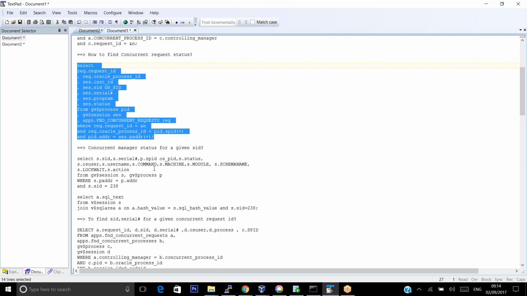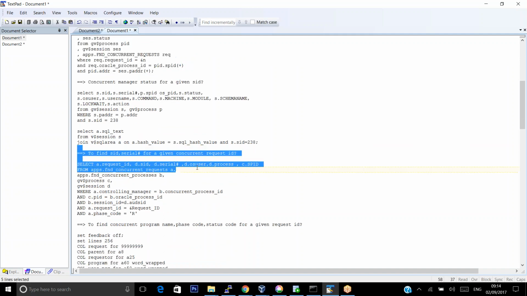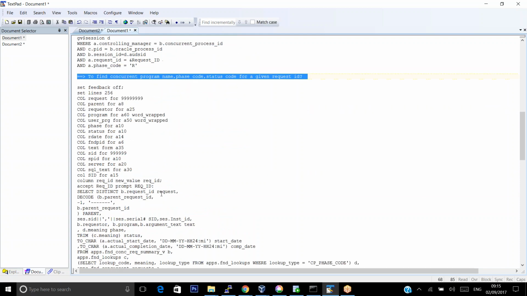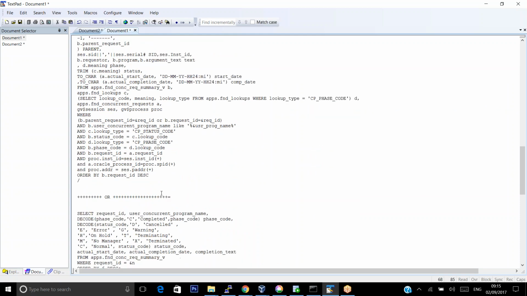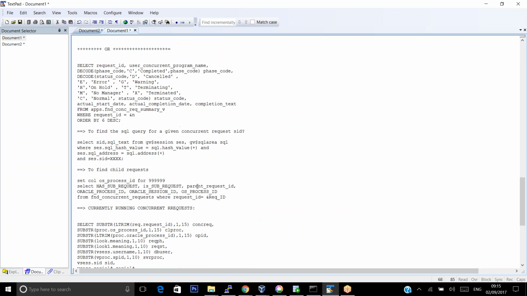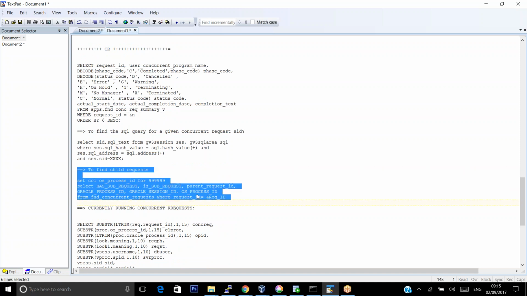The entire thing you can get here if you club together. This is also some concurrent program name, phase code for a given request ID. If you give the request ID, it will give it. Then how to find the SQL query to give in the concurrent request, and this is already there. Child processes: for the concurrent request ID, what are the child processes there?